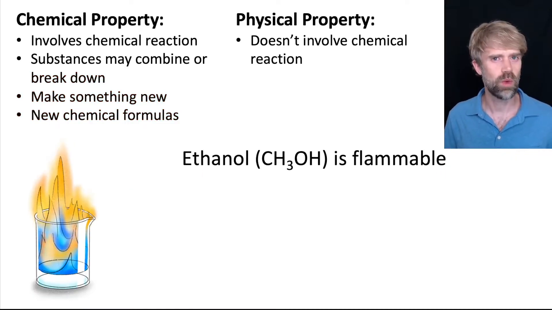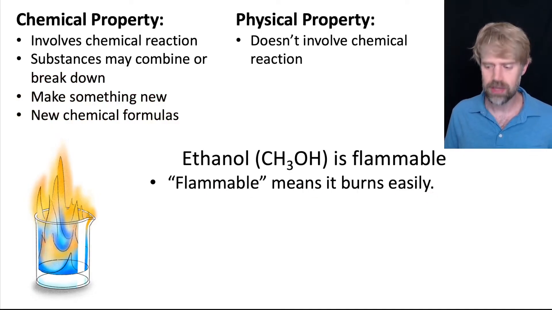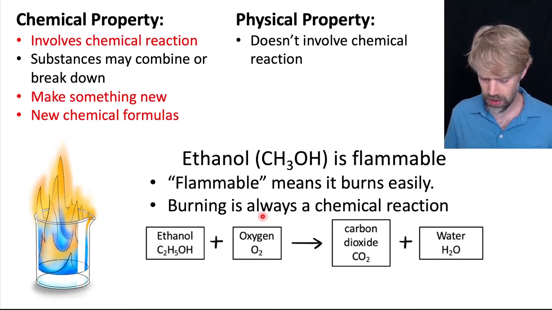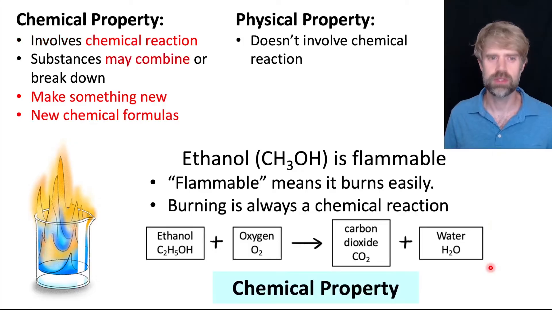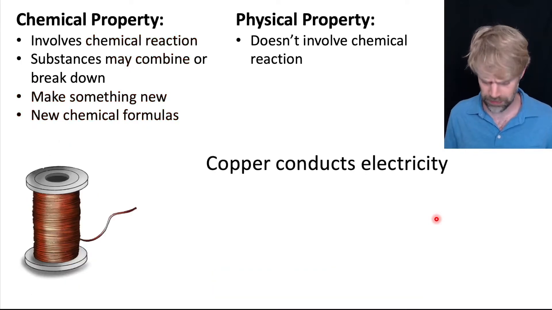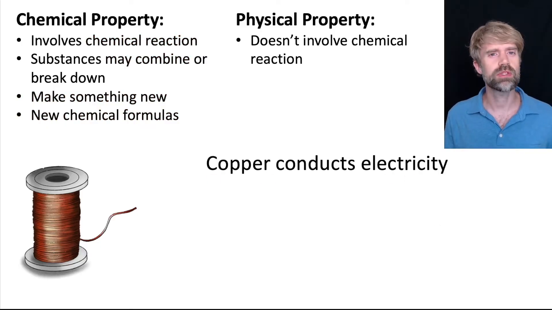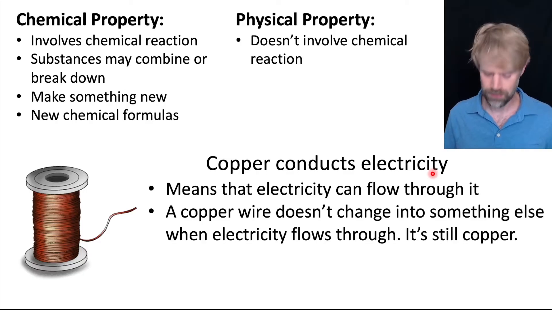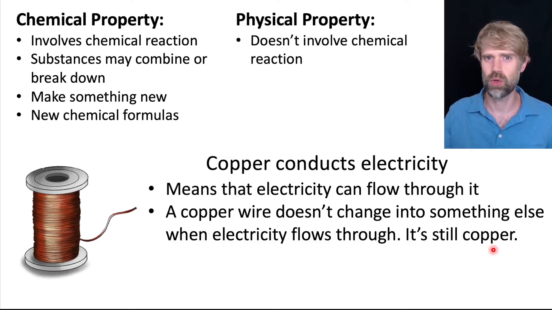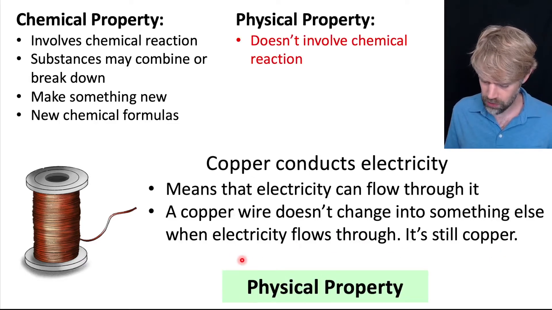Ethanol is flammable. What kind of property is this? Well, flammable means that it burns easily, and burning is always a chemical reaction. When ethanol burns, it combines with oxygen to make carbon dioxide and water — we're definitely making new stuff with new chemical formulas. So this is a chemical property. Burning or combusting is always a chemical reaction — remember that. Last one: copper conducts electricity. When we say copper conducts electricity, it means electricity can flow through it. A copper wire doesn't change into something else when electricity flows through it — it's still copper before, during, and after. So there's no chemical reaction here, and we're talking about a physical property.